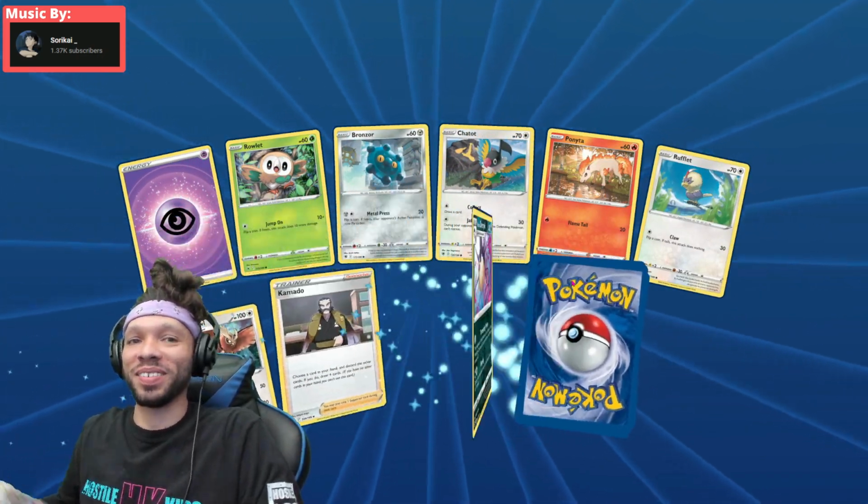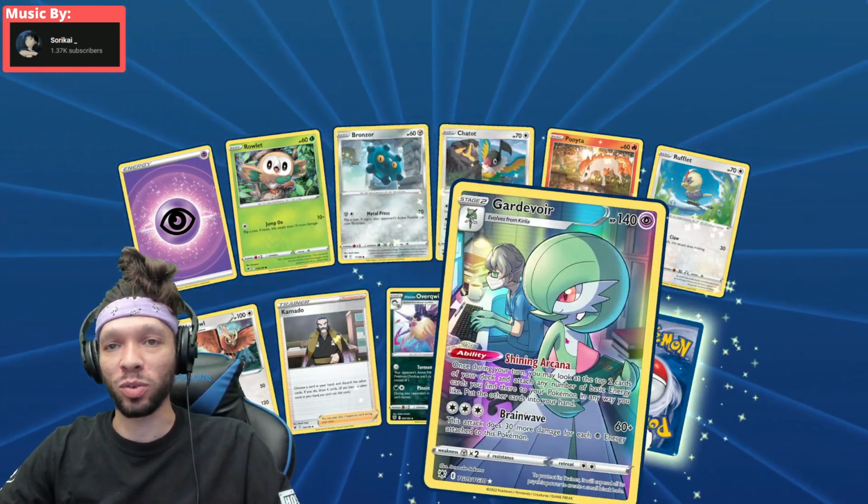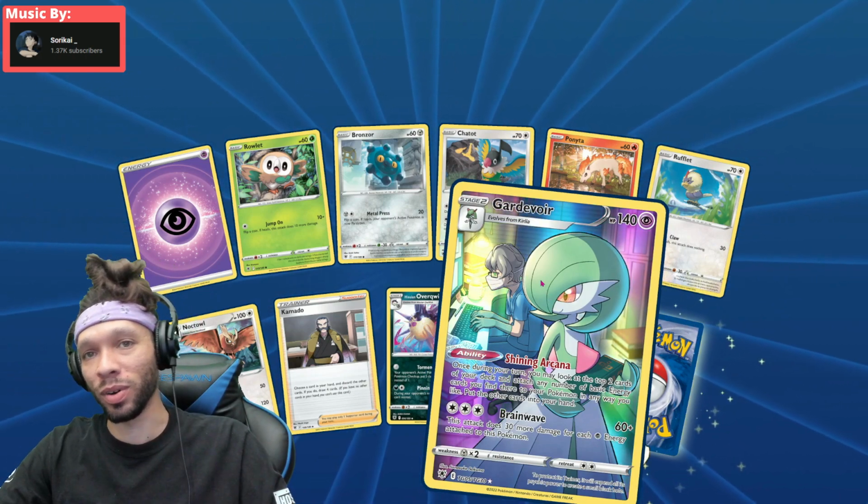Maybe we'll put it back. I'm just kidding. We're gonna need it for the shorts anyway. But I'm gonna open it on the shorts. That's probably gonna be my next shorts. Oh. Trainer Gallery Gardevoir. Hey, that's funny.